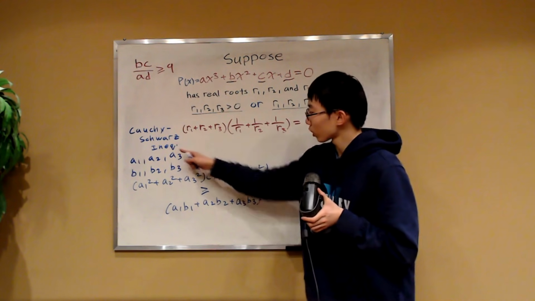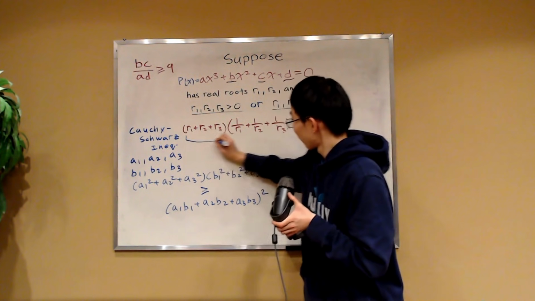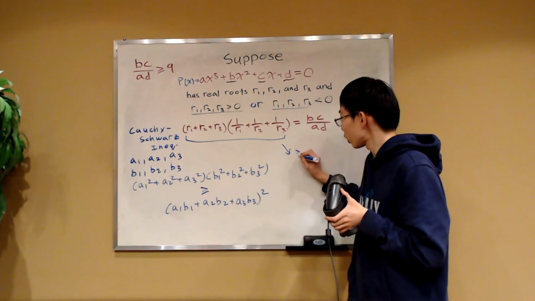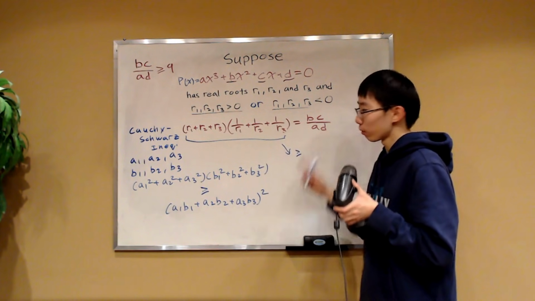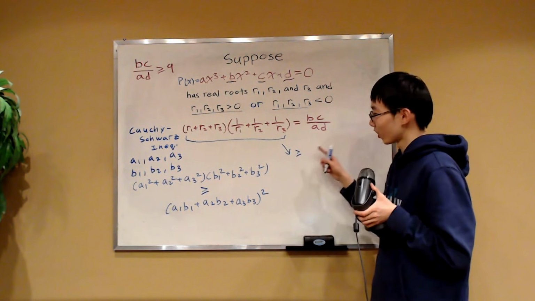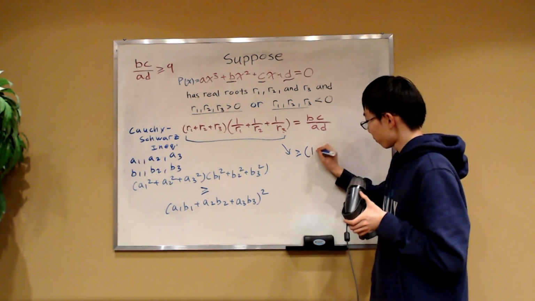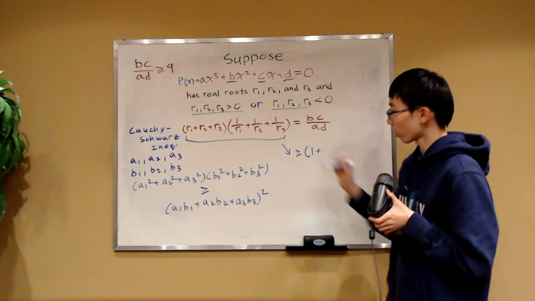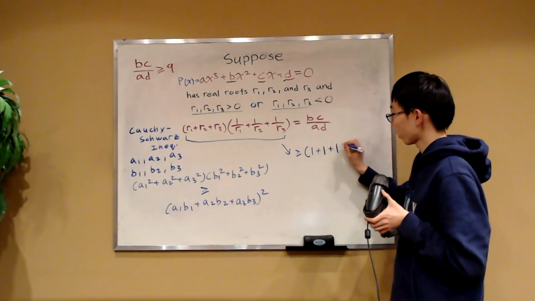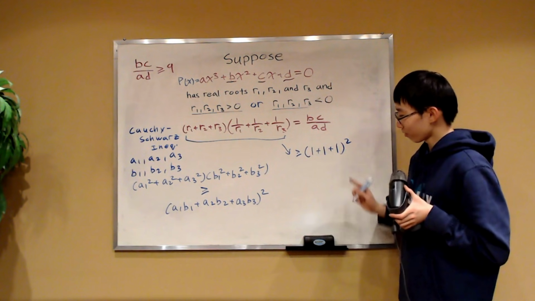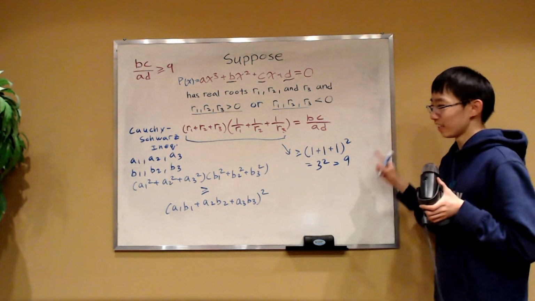So how do we use this to show that this is greater or equal to 9? Well, observe that by Cauchy-Schwarz inequality, this over here is greater or equal to r1 times 1 over r1, that's 1, and then take the square root, that's 1. And then r2 times 1 over r2, that's 1 again, take the square root. And again, r3 times 1 over r3, that's 1. And then square. Now, notice that this is just 3. And 3 squared is 9. So there we go. Here's a 9.